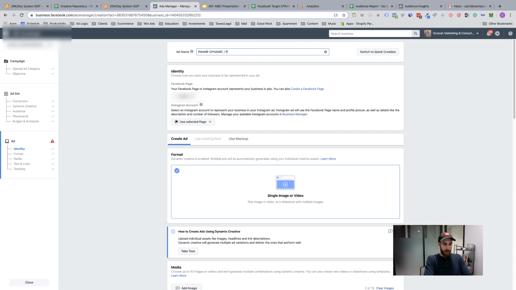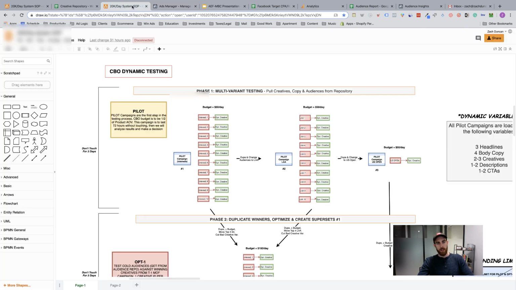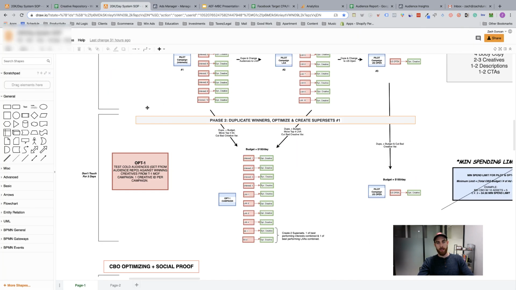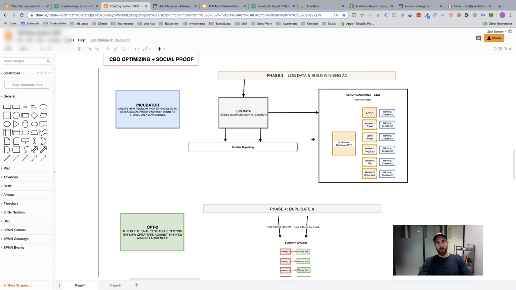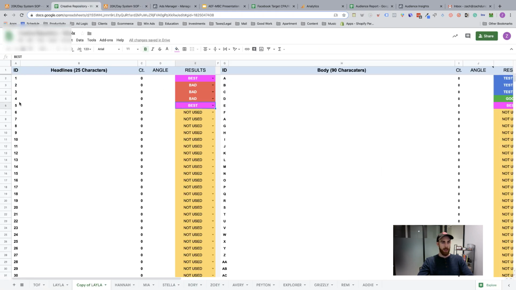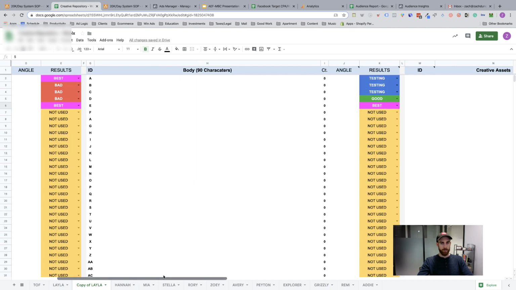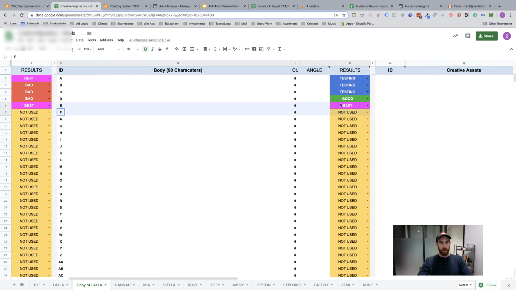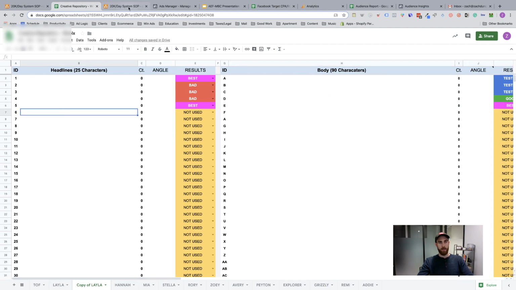Actually, right here it's the pilot. We want to look at how all the pilot testing is doing. We'll type it through there. If we want to look at how all this angle is doing, we'll put the angle on there. That's how we have the naming conventions for the ad. All right. And then after we test it, after we get past this dynamic phase, and here we put it into an incubator campaign and make it a regular ad, and that's when we come in here and we take this. We go 5. It'll be 5F, the best, or 5E. That's when we put that in the naming convention.